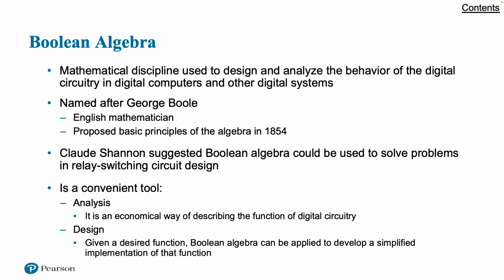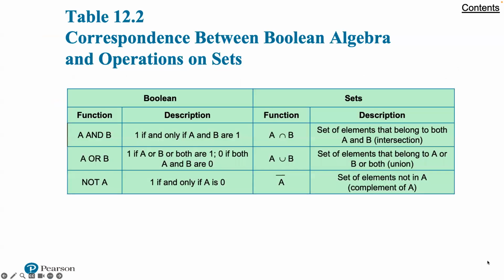Shannon's techniques were subsequently used in the analysis and design of electronic digital circuits. Boolean algebra turns out to be a convenient tool in two areas. First, in terms of analysis, it's an economical way of describing the function of digital circuits. And in terms of design, given a desired function, Boolean algebra can be applied to develop a simplified implementation of that function. It can be helpful for visualizing Boolean algebra operations to illustrate corresponding operations on sets. So we'll get a chance to see that with this table here.